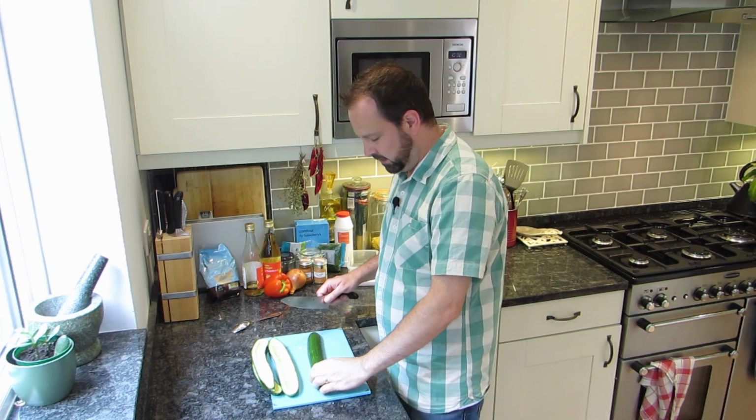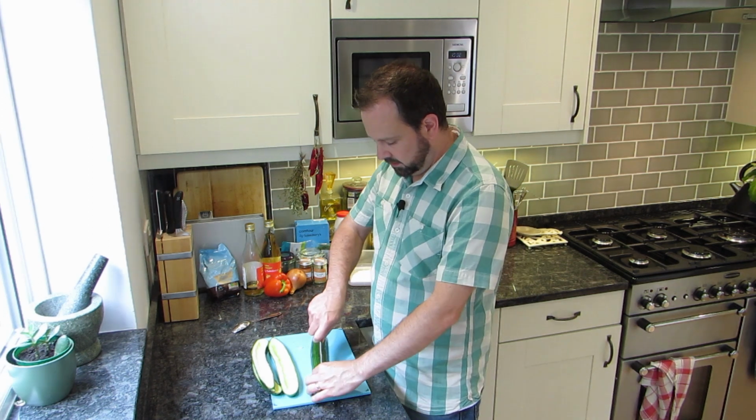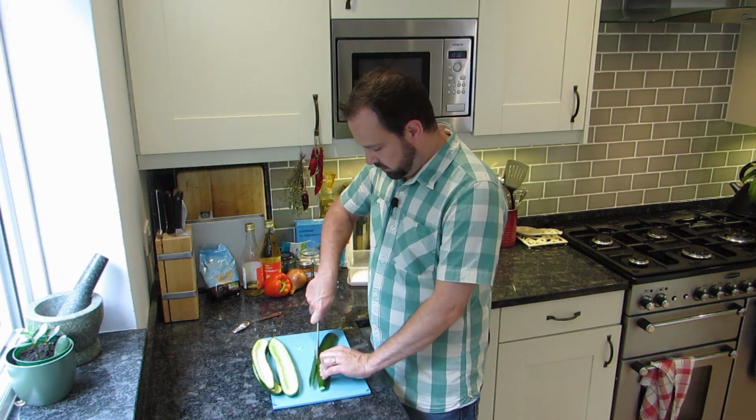So you want tiny, tiny little bits, no more than like 2 millimeters cubed. That's just going to give you a really nice cucumber, and with the onion and all that, it's all the same size. It's just going to give you a much nicer texture, not flavour. It comes out like a relish, like a sauce. You don't want huge chunky bits in it. So quite simply, chop it down as small as you can.